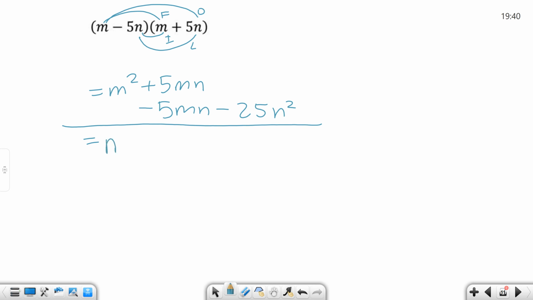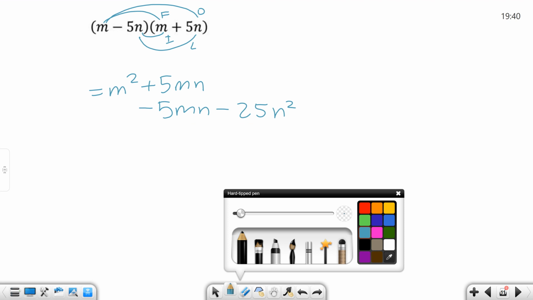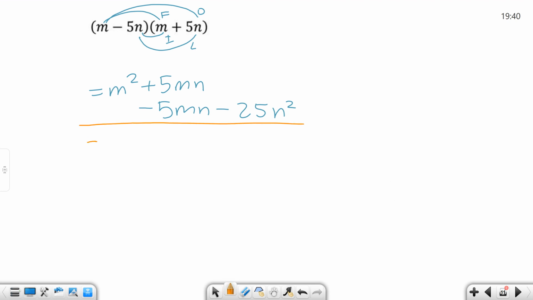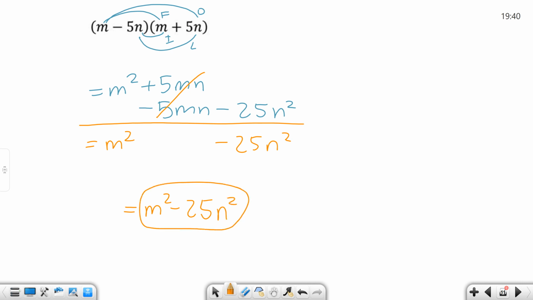So this is m squared. That cancels, right? Plus 5mn minus 5mn, and then minus 25n squared. Again, I don't like this big gap in here, so I'm just going to come down here and write m squared minus 25n squared. All right, and there it is. That's, again, just foiling. That's one of those quote-unquote special products, but I don't teach the formula. I just say foil it, and then you have to recognize that those things cancel, just like you would recognize that they cancel any other time you were trying to combine them. Nothing special about it.